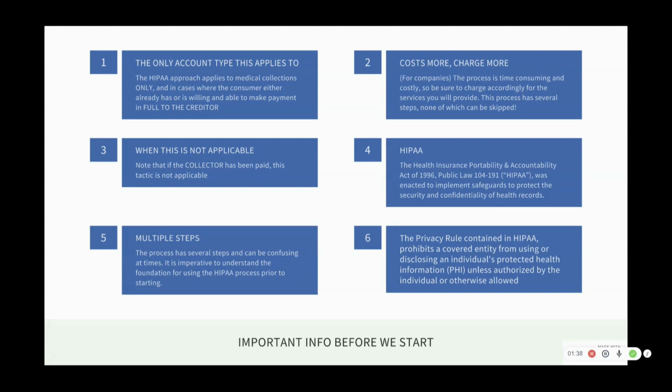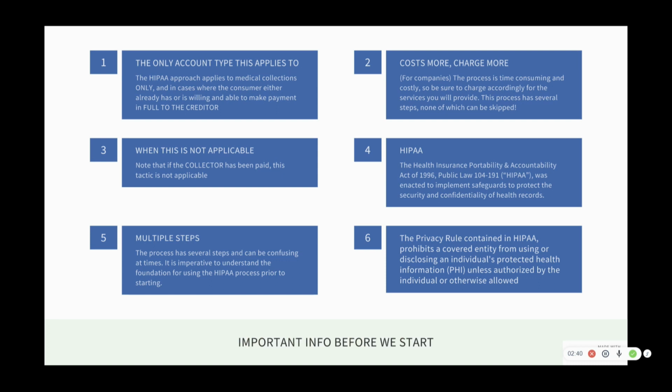Now, there are some important things to know before we ever start this, okay? So number one, the only account type this applies to, and so many people don't know this, is medical collections only, right? That was kind of a given. And in cases where the consumer either already has or is willing and able to make payment in full to the creditor, okay? And if you perform this as a service, or you charge for writing letters, or you consider yourself a company, this is something you're going to have to charge more for because it costs more, right? This process is super time consuming and costly, so just be sure to charge accordingly for the services you provide. All right. So this process has several steps, none of which can be skipped. When this is not applicable is if the collector has been paid. This tactic cannot be used.